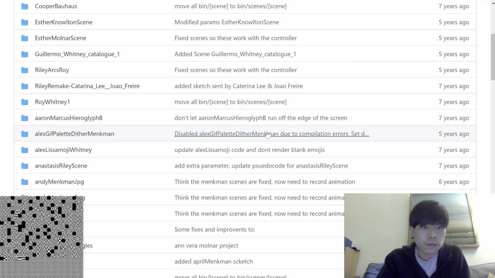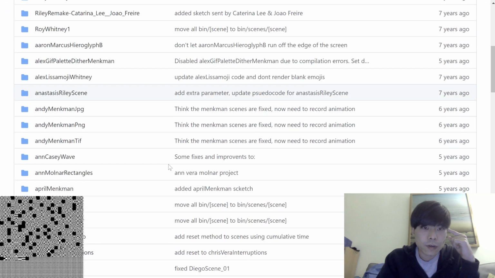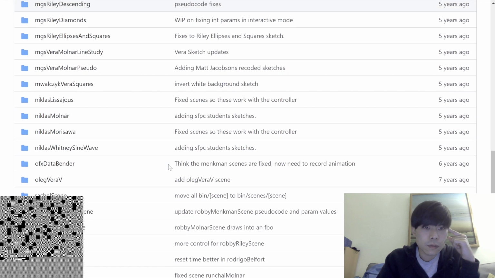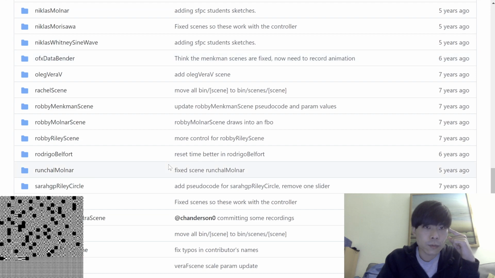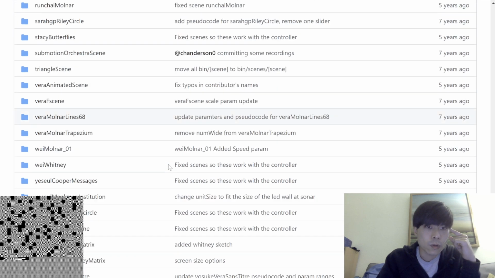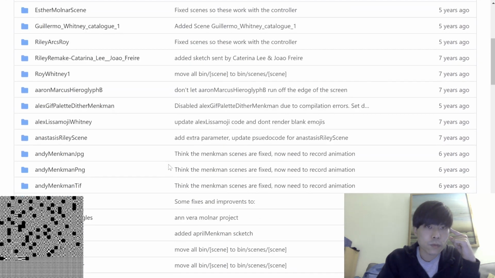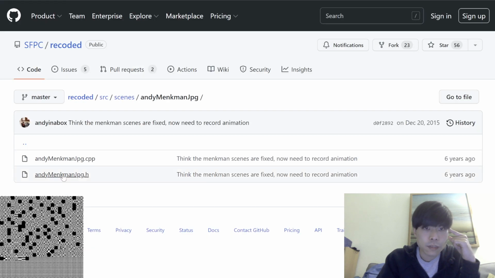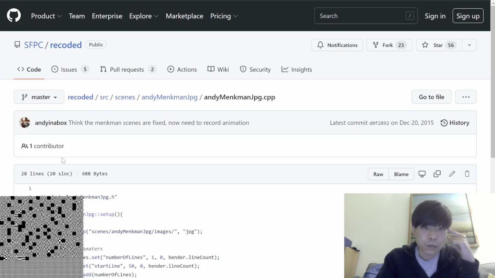And there are a few people who contributed recodings of Rosa Menkman's work. Let's just take a look from the top. For example, Andy did Rosa Menkman JPEG. And yeah, this is just code.